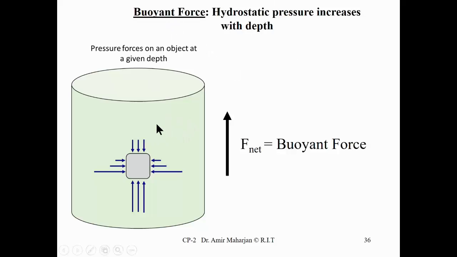And what's the main origin of buoyant force? As you know, the hydrostatic pressure increases with depth. So these are the pressure forces acting on any object when you submerge it into any liquid or fluid. All the horizontal forces will cancel out, it doesn't matter. But there's a net upward force acting on the object, and this is the cause of buoyant force. That net lift force, because of the difference in the pressure force acting on the bottom and acting on the top, is the origin of buoyant force. This is the buoyant force, which we can calculate using a law called Archimedes principle.